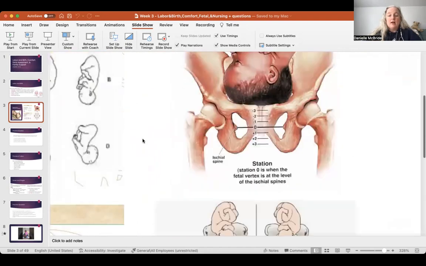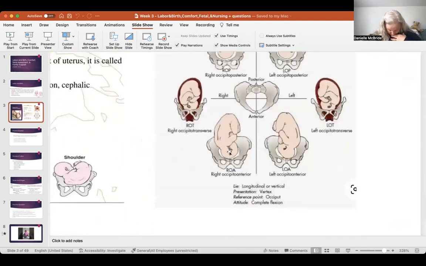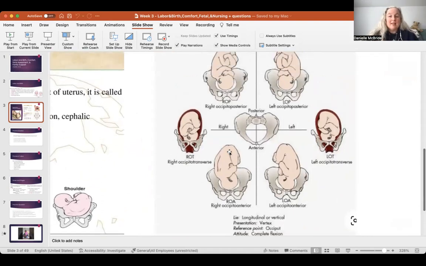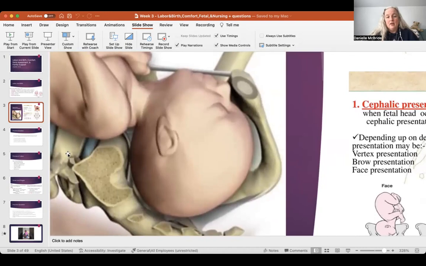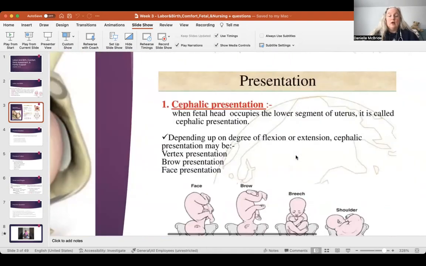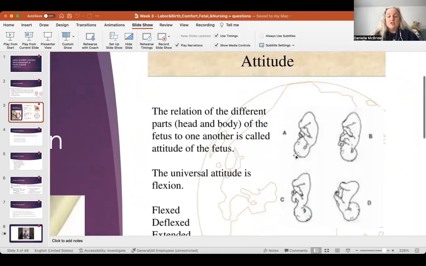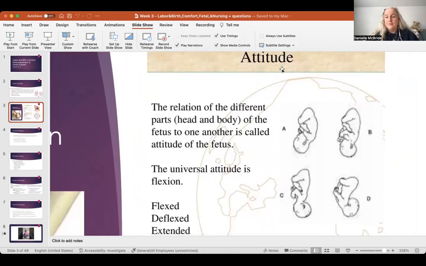If our baby is occiput anterior, our baby flexes well and comes through the pelvis with the narrow part of the head. If our baby is occiput posterior, oftentimes the baby is deflexed, and that's when it looks like this. Here's our occiput on mom's posterior, and you can see the chin is not tucked down. This baby's wide part of the head is coming through the pelvis this way. And so these labors tend to take longer and are a lot more difficult. So whether we have flexion or deflexion is the attitude.